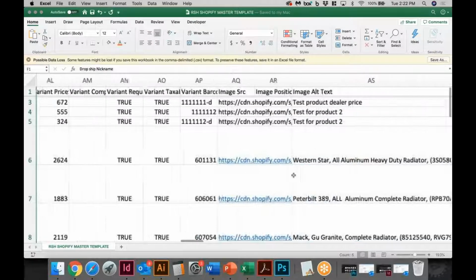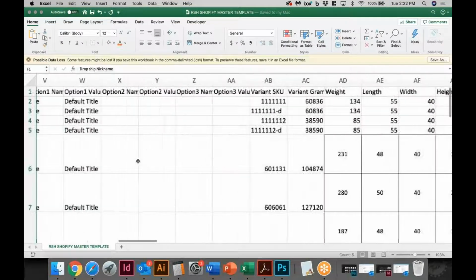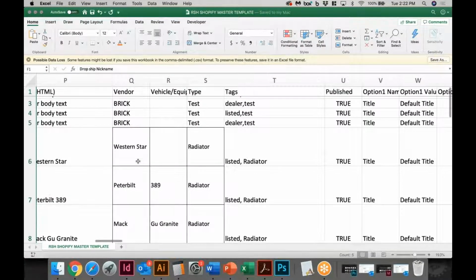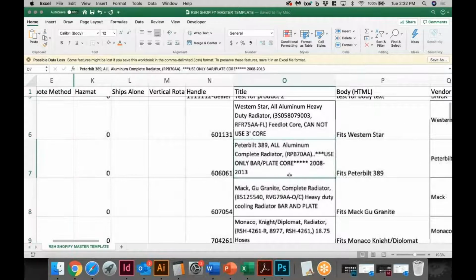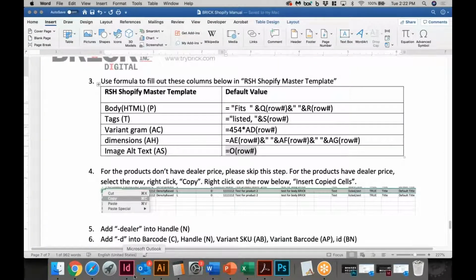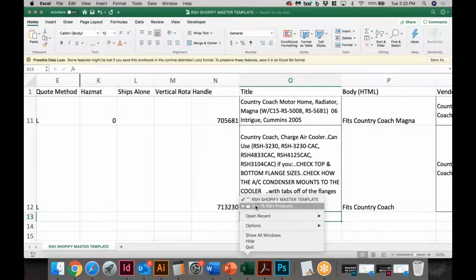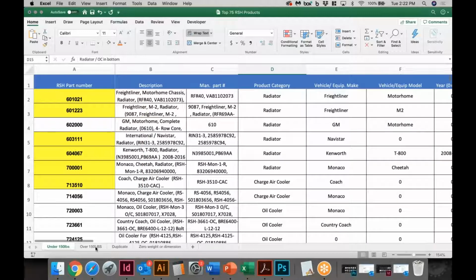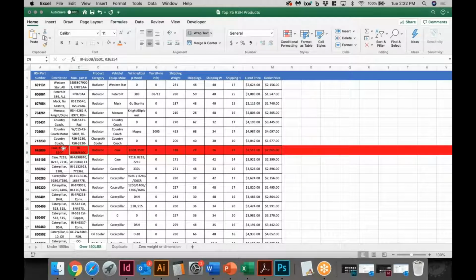Now the next step is you have to determine if, pretending this is the new product, it has dealer pricing. Here's what this one might not have, but from QuickBooks, when you export them, that's how I color coded it.